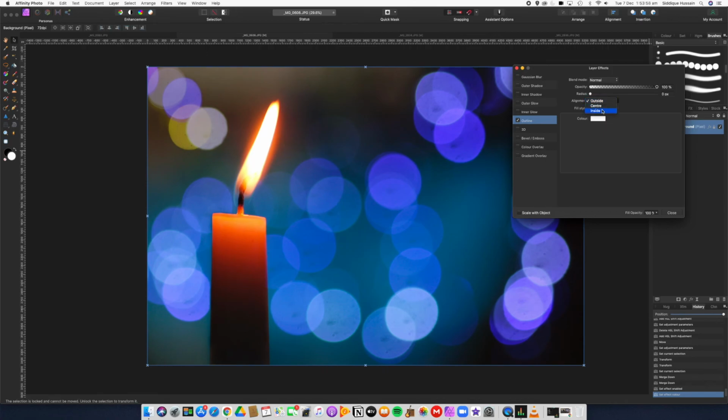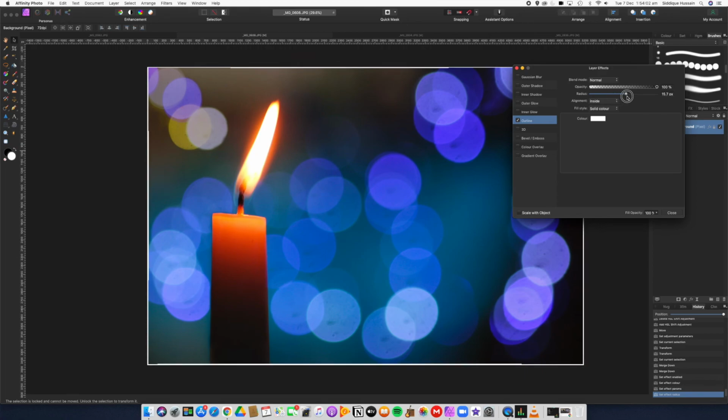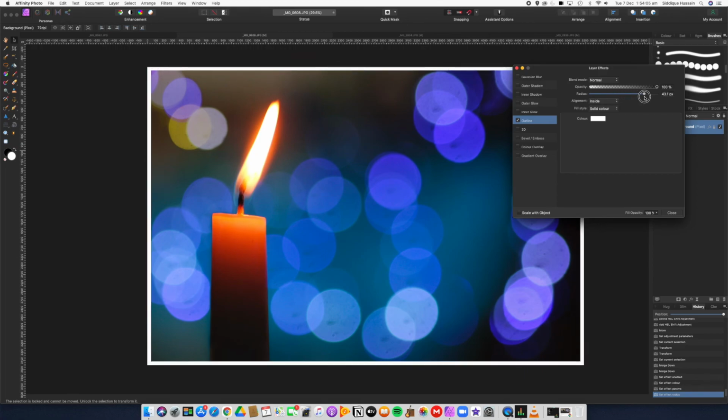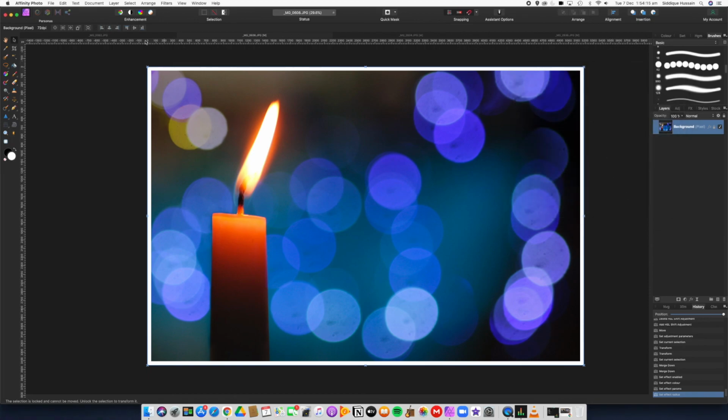You want it on the inside of the image, and then just move that slider so that we've got a lovely appropriate contrasting border. Okay, and that also helps to sell the edges the way you've done them, because it just makes it look natural. And there we go, bang, done.